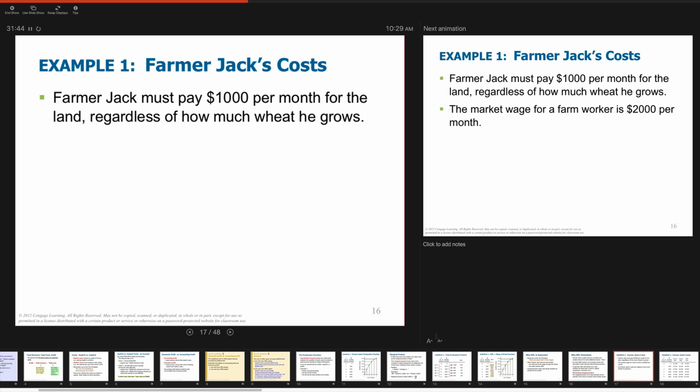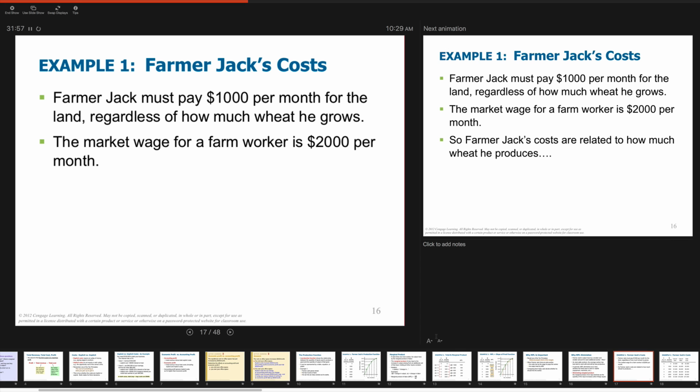Same thing. Okay. Farmer Jack has to pay $1,000 a month to rent this land. He's paying $200 an acre to rent the land. So fixed cost. What kind of cost? Explicit fixed cost. All right. No matter how much weed he grows, he's renting the land, even if the topsoil is all washed away in a Noah's Ark level flood. Farmer Jack is like a middleman right now, because he doesn't even own the land. He is the ultimate manager.